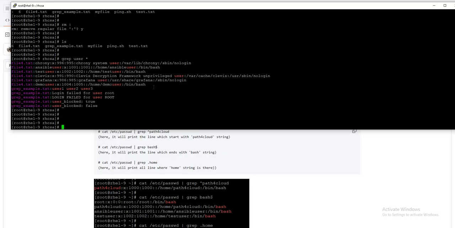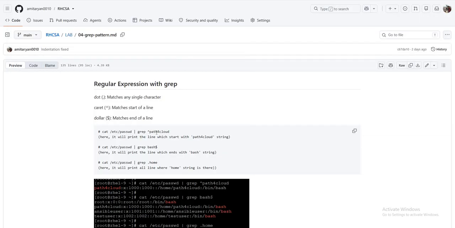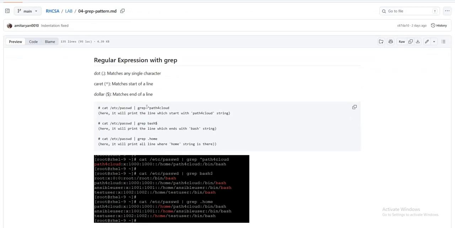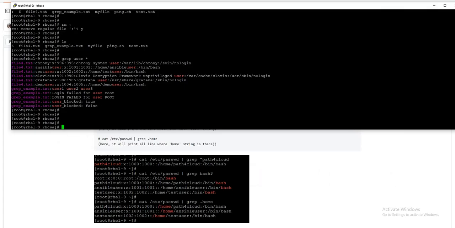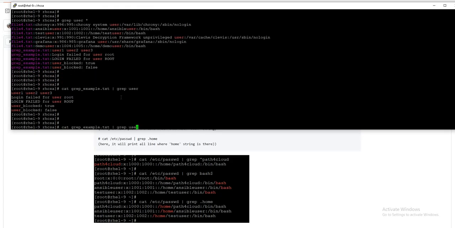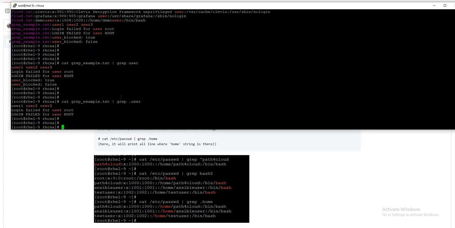Now let's see what additional flags we have for the grep. So here you can see that it is called the dot, which matches any single character. Without dot, that is the default behavior. Let me go back to that cat command. So here you can see, if I do this way as well, it is doing the same thing. Now you can see what it is doing. It is just giving me this user 2, user 3 and all this. So what exactly is it doing? It is almost doing the same thing, right?